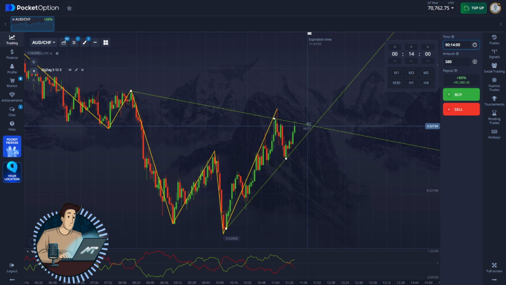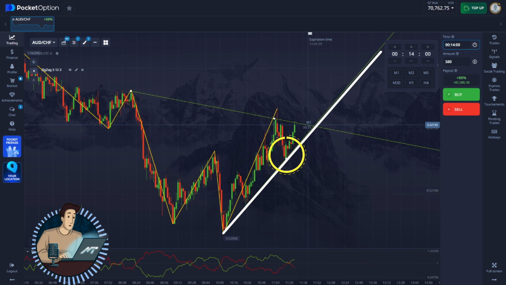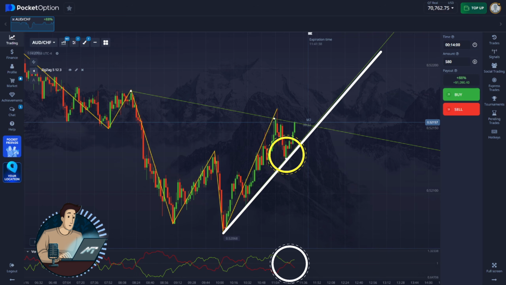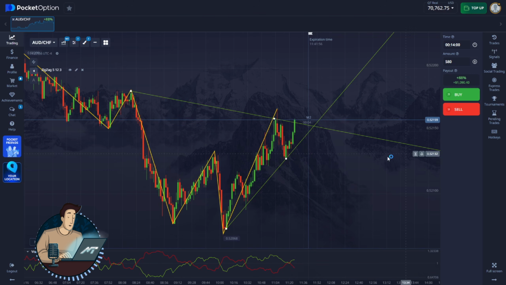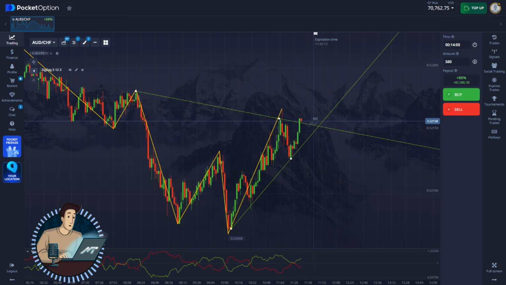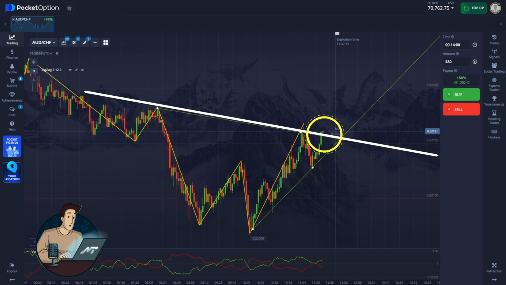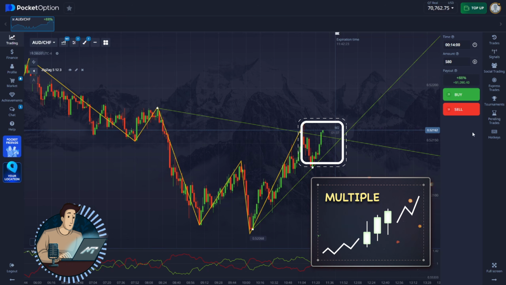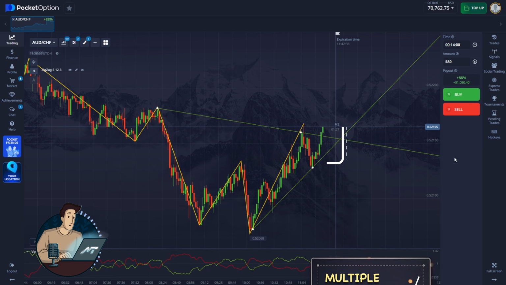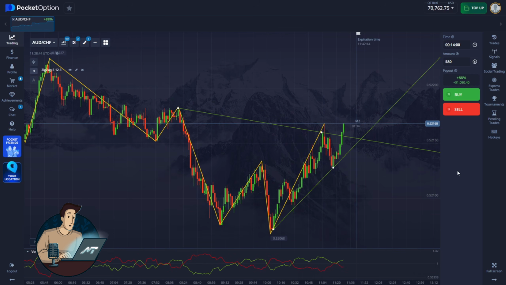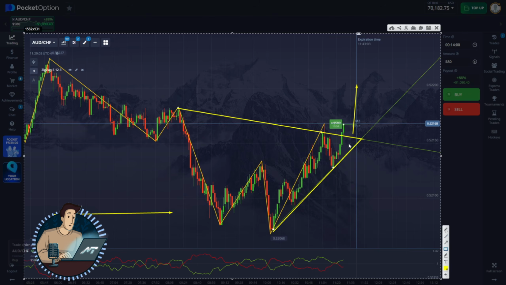Now, quick recap of the system right here. You can always come back to this point if you forget something. We've got an uptrend line. Price bounced off it once. Vortex gave us a crossover. Solid. Now the lines are spreading. That's our entry signal. At the same time, price breaks the upper triangle line. And boom, three white soldiers pattern, or just multiple, shows up. Strong bullish confirmation. I check the last impulse. 7 candles. I'm on M2, so I set expiration for 14 minutes.